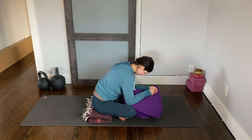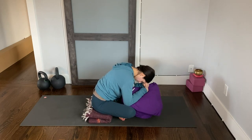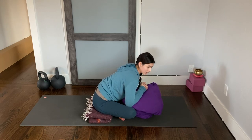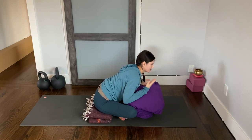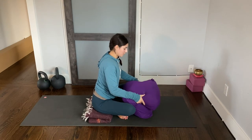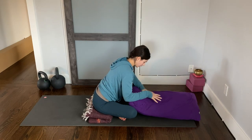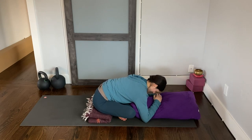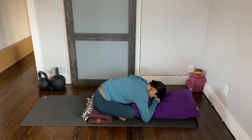Bring your forearms down. You could stack your fists. For some people, this is really challenging, so no need to force yourself. It doesn't matter how low you go, as long as you feel comfortable enough to release and relax. We're not here for too long. Just about 6 deep breaths on this side, and then we'll switch legs.